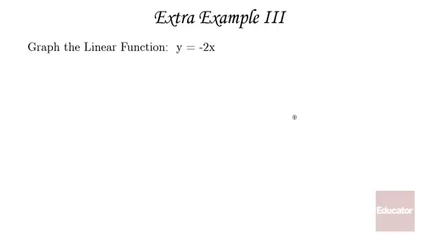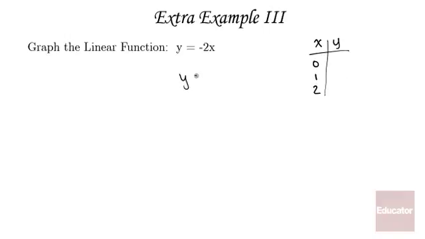Graph the linear function y equals negative 2x. Now when graphing functions, you want to always start with creating an input-output table. And you really only need 2 values. You only need 2 points to create a line, because once you have 2 points, you can connect them, and there's your line. I'm going to pick 0, 1, and 2 because 0 is an easy number to work with. And I'm going to pick 3 values, but I'll show you how the 0 and 1 will suffice.